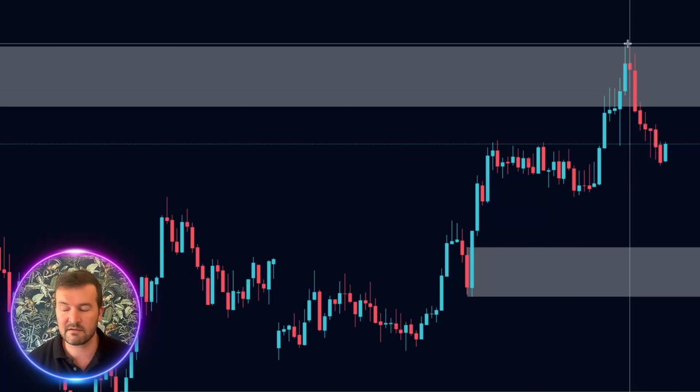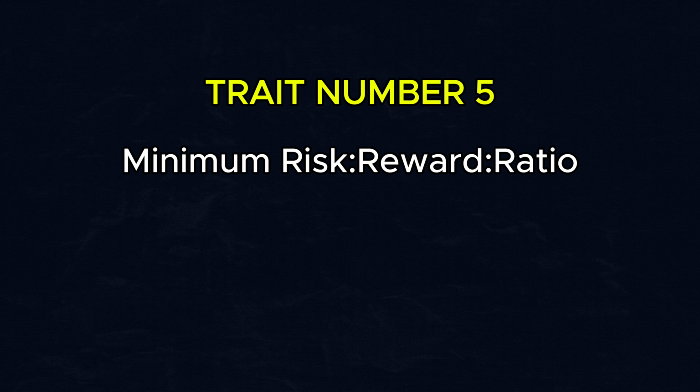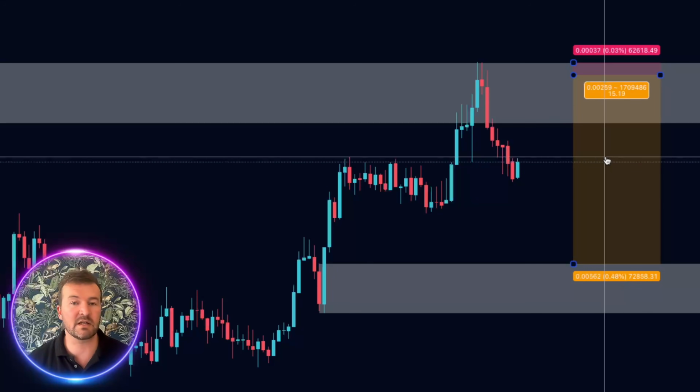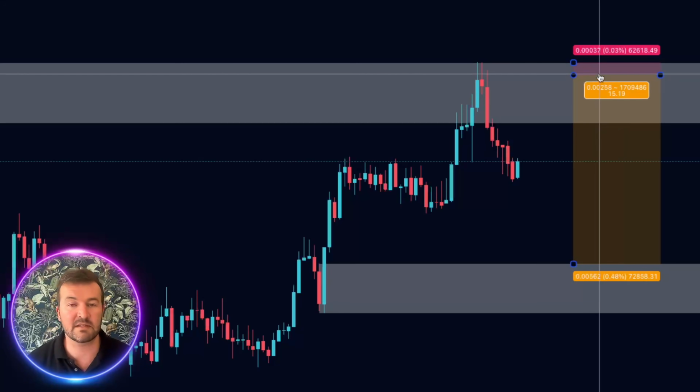And trait number 5 is obviously the risk reward ratio that I'd mentioned previously. I want a minimum actually of 1 to 3.75. That is the bare minimum. 1 to 4 is the easiest that I can mark on the chart. But this, 1 to 15, not going to argue with trying to take a trade, especially with a 30% win rate. Of course, there's going to be lots of losing streaks, but that's just trading for you. This gives off a very, very profitable strategy at the end of the month, every month.